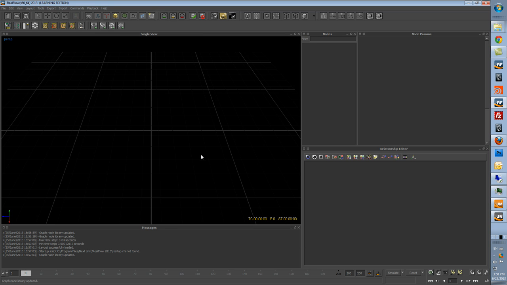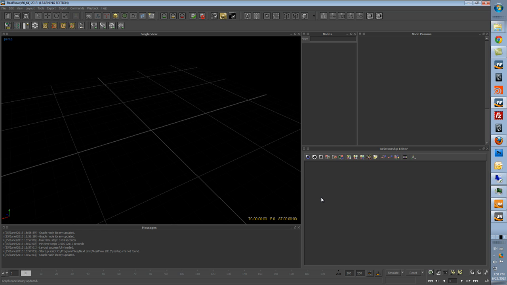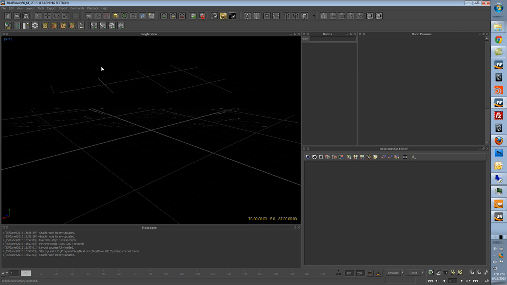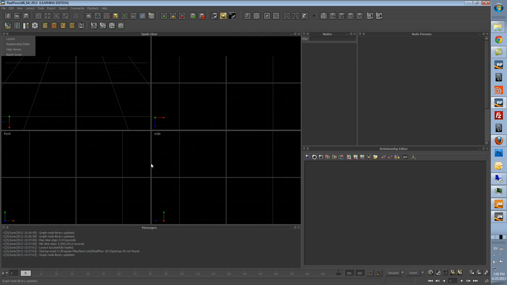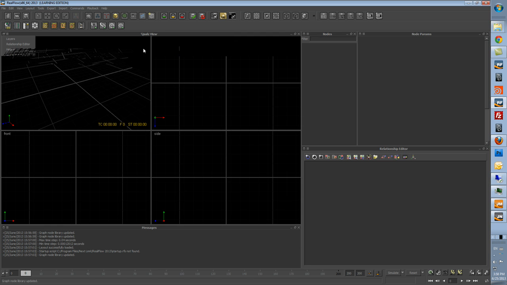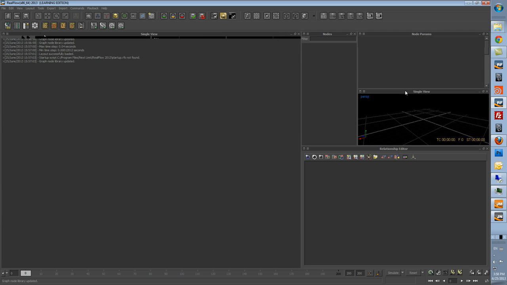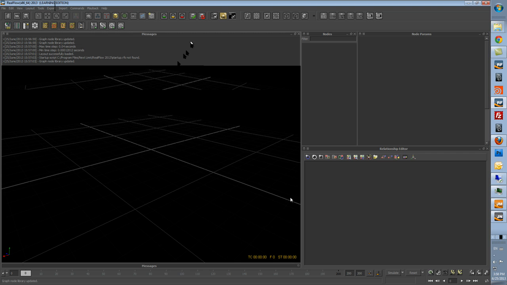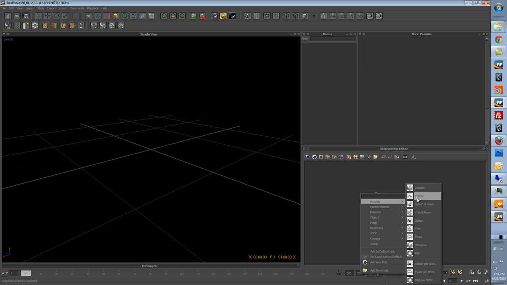Now, for those of you that might not be familiar with RealFlow, the interface is pretty much as with any 3D package, very straightforward. We do have a perspective view, and we can also have a quad view here showing 3 orthographics and one perspective. We can play around with the layout by simply moving around the windows wherever we want to put them, so we can reorganize and make the setup as we like. We do have a relationship editor here, which is new in 2013, where we're going to be creating most of the time the nodes that we need for our simulations.